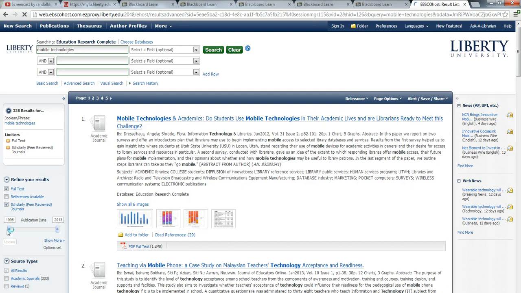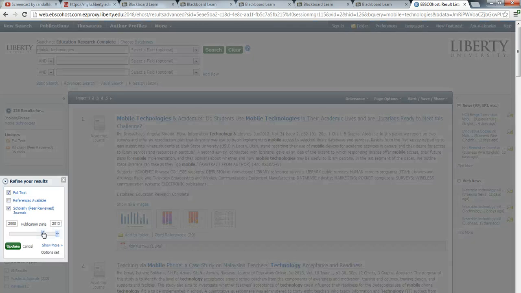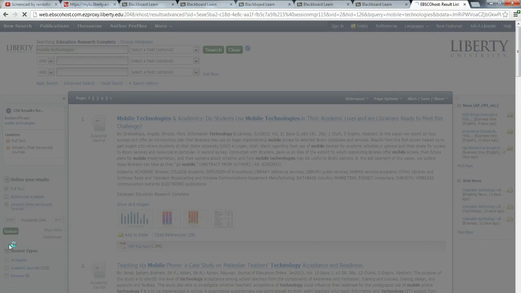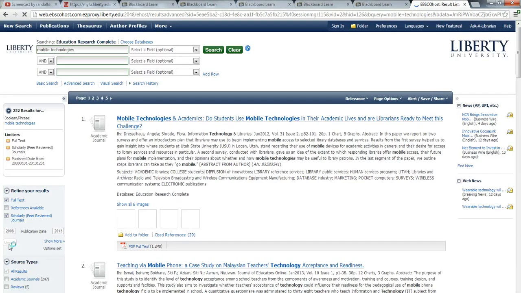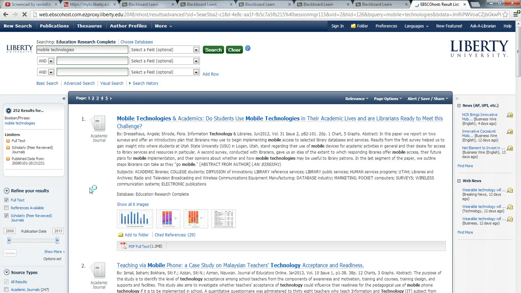Now, over on the left-hand side, I've got about 2 minutes left here. On the left-hand side, you can actually select a lower range of dates. It's always good to stay within 5 years. Sometimes in technology, 5 years is too much. So in educational technology, sometimes we look for things that are 2 or 3 years old and then ignore the rest of it. But anyway, we'll do 5 years as just a standard rule. It took it from 300 and something to 250.